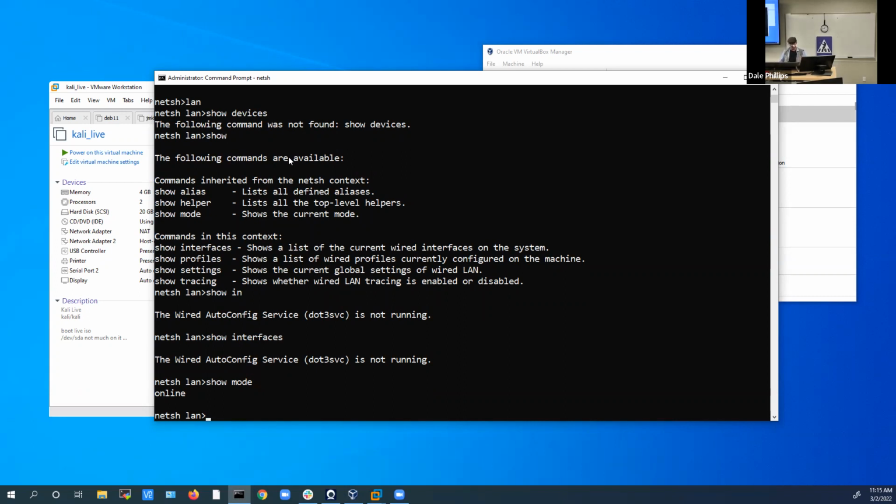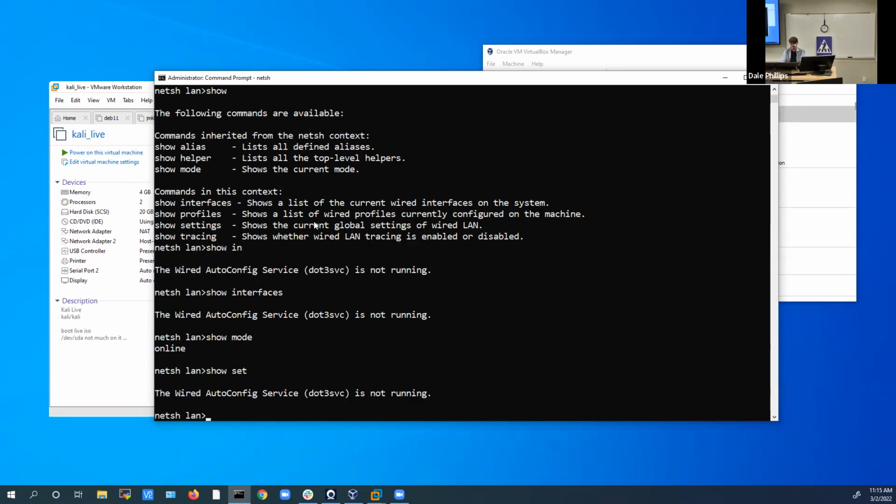There's entire tutorials, pages and pages and pages of tutorials on the netsh command. You can also script it, which is why Microsoft created this thing, so you can script things. Now, because there's a human involved, it's easy enough to type something in wrong. This is where I'm saying it says it's not running. Okay, that's fine. But netsh, that's the big one.